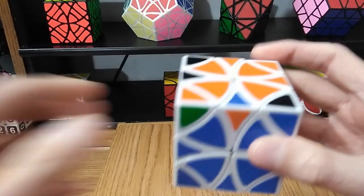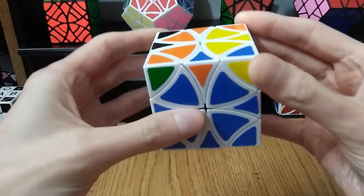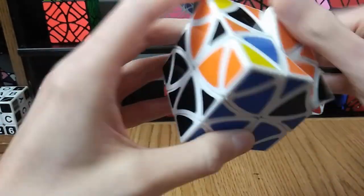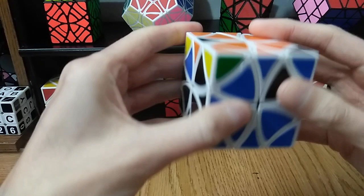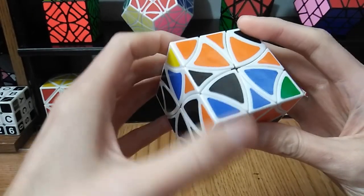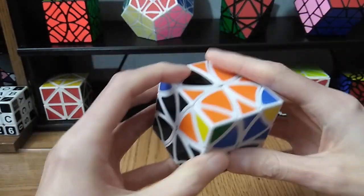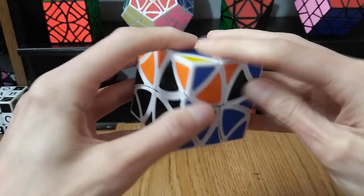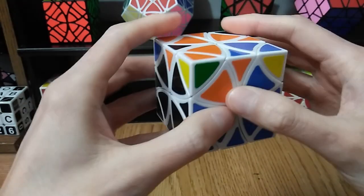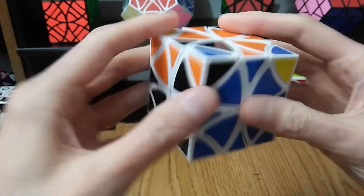moves. But say for a minute that you didn't get quite that lucky, and you ended up with a situation that looks something like this. Let's see, if I do that and then do that, where these two are swapped, but they're in the correct orbits. So that black I can put there, that blue I can put there, but no matter how many weird turns and screw-up thingies I attempt to do here, it never seems to line up.